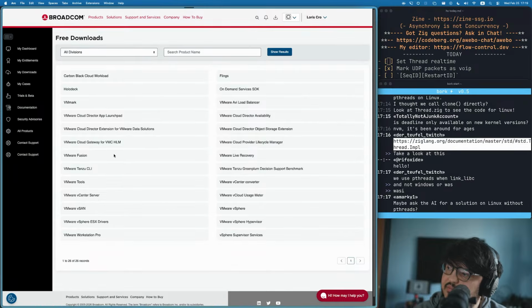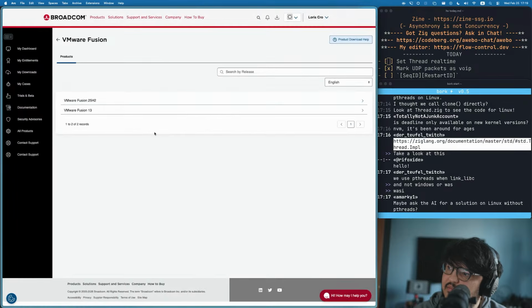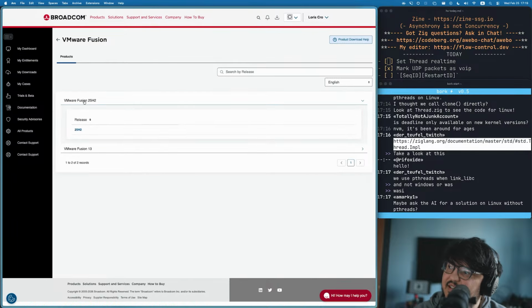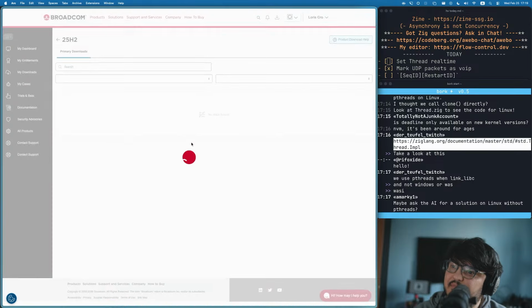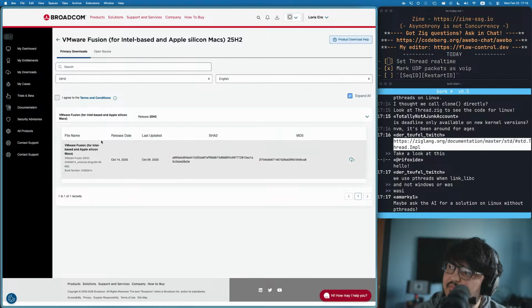VMware Fusion 13. Jesus. 25H2. I have to. Oh, this is delightful AI design. So you click on here, but there's the thing you can't click. And you say, wait, what the fuck?